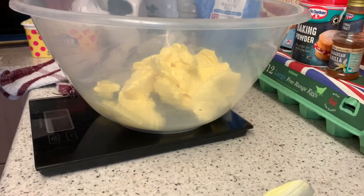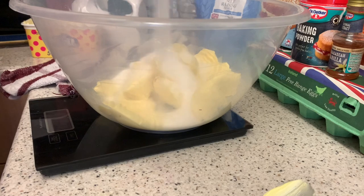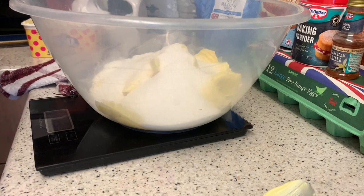I've gone a bit over but I'm not going to be scooping it out. Now we need the caster sugar - 300 grams of that. Turn the scales to zero. Like I said, all this baking stuff is new to me. I only started recently - I don't usually bake but I thought, why not, I've got time. So that's nearly 186... 200... 297... 303, that'll do. There is a lot of sugar in this.